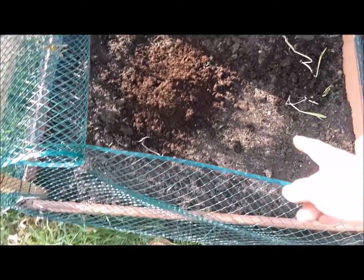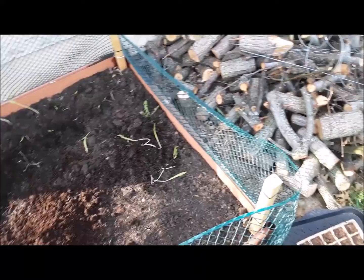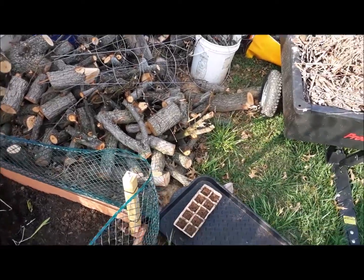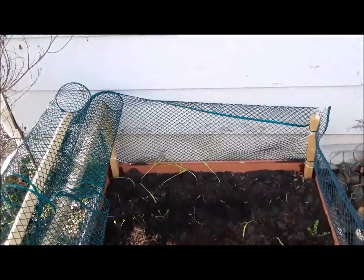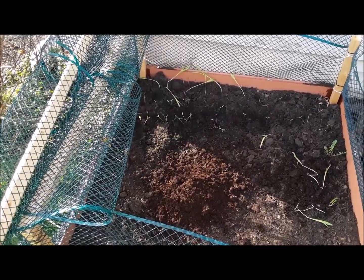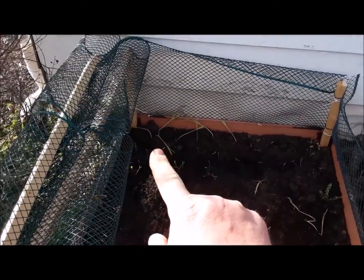This right here will have Texas sweet onions. Wherever things grow up I can kind of rearrange. I might have to restart some of this, but I've got pea pods that I'm going to start from the ground. Comment and tell me anything you want - I'm at a loss a little bit here, it's all question marks.